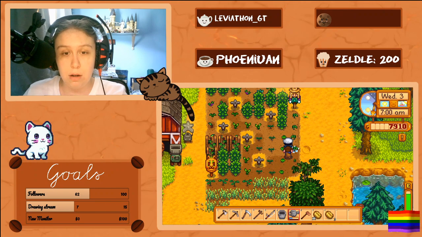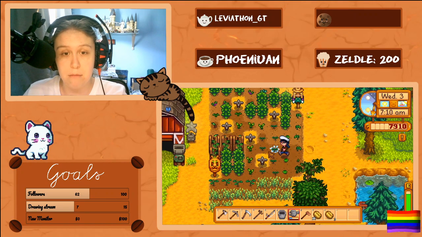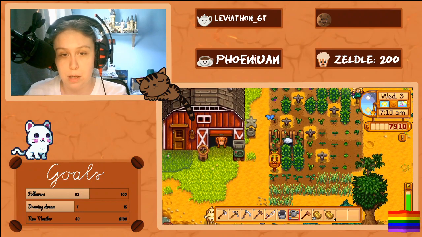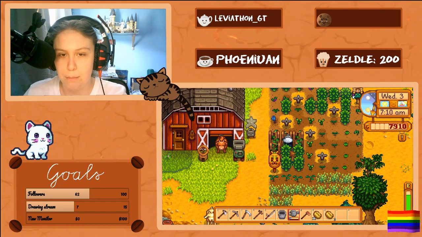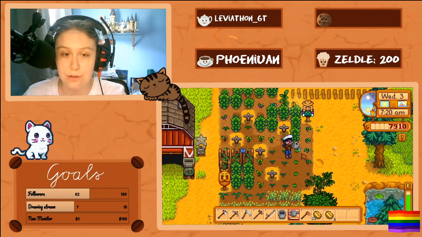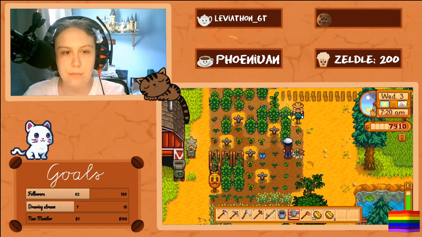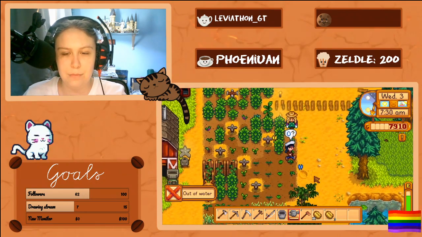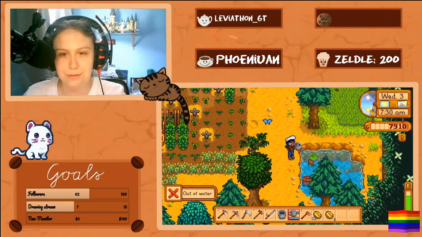Because you want your plants to thrive and give you good food. So if you just burn them, that would not be plant abuse, but it would not be nice to the plants. Oh, I'm out of water. Dang it.